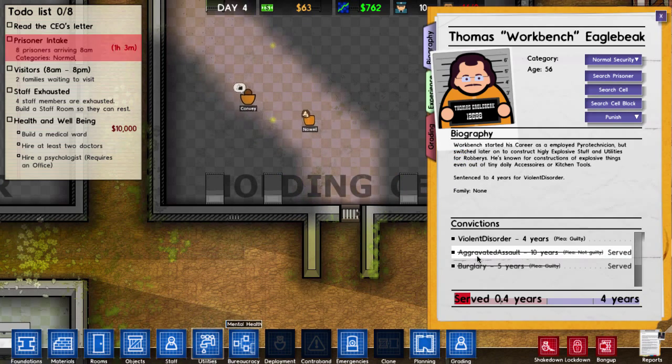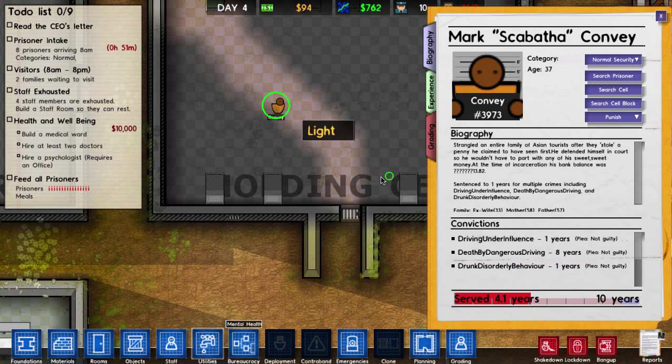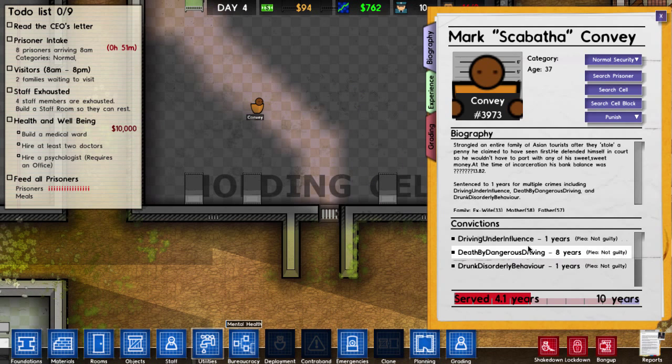Let me see. Oh, what was that flashing thing right there? Let's see. Convictions! Okay, so this is apparently... Ah, nice! So these are all of his charges, I guess. Violent disorder, 4 years. So this guy's only got 4 years with us, which is obviously a long time, but compared to this dude who's got 10 years in total, that was really nice. 1 year, 1 year, driving under influence, drunk, disorderly behavior, and death by dangerous driving.